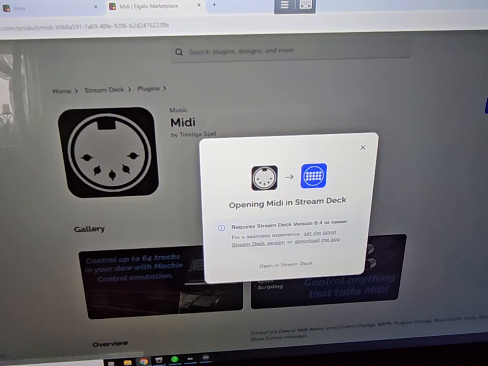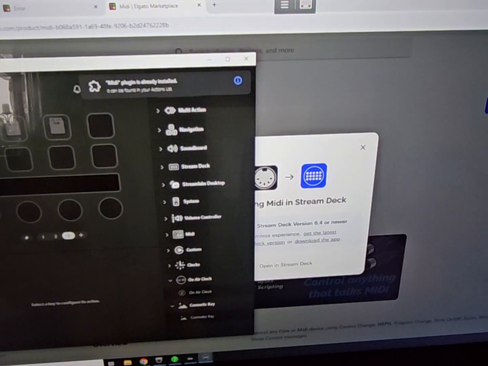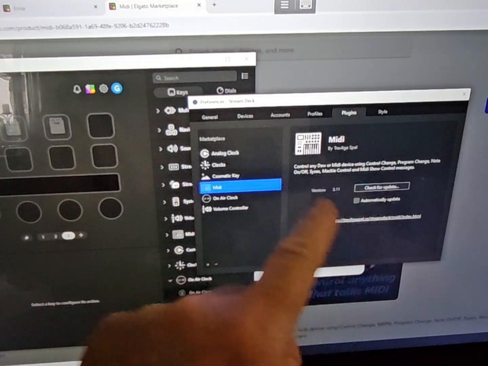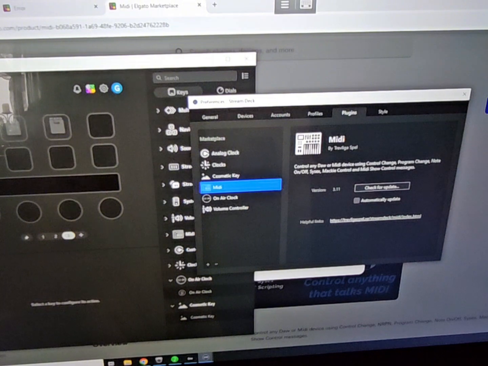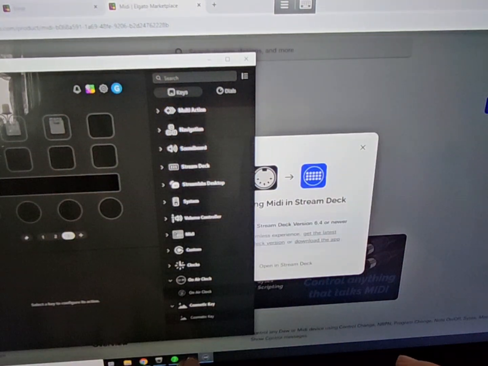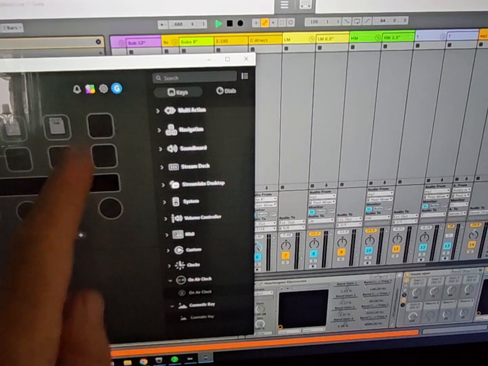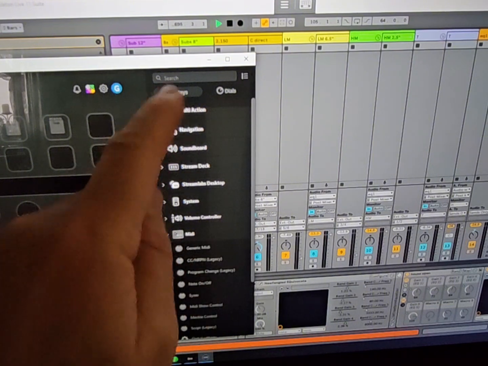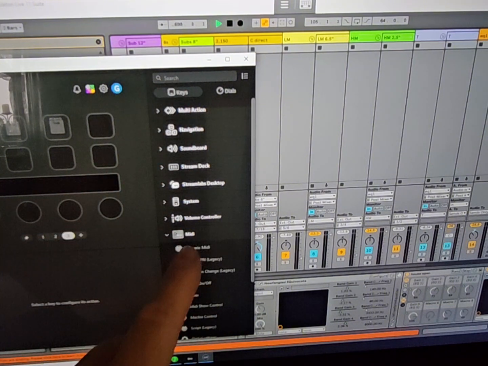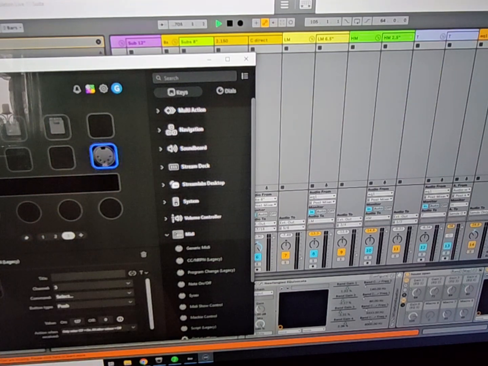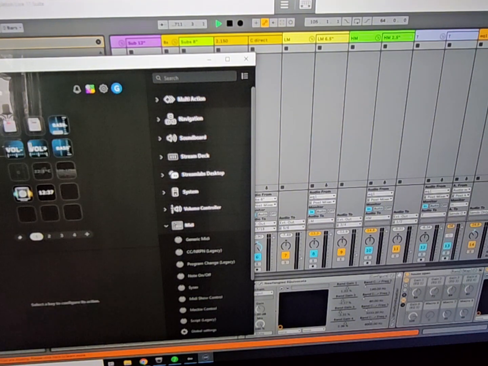But I've already done it. Let's go back to my Stream Deck. And then it'll turn up as a plugin here in your installed plugins under preferences. I'm going to close that now. And then it'll show up as an option for your buttons or dials. And on the mobile device, it's just buttons. And you just drag a general MIDI command from the MIDI submenu onto a spare button. And from there, you're going to have to get crafty under the hood.